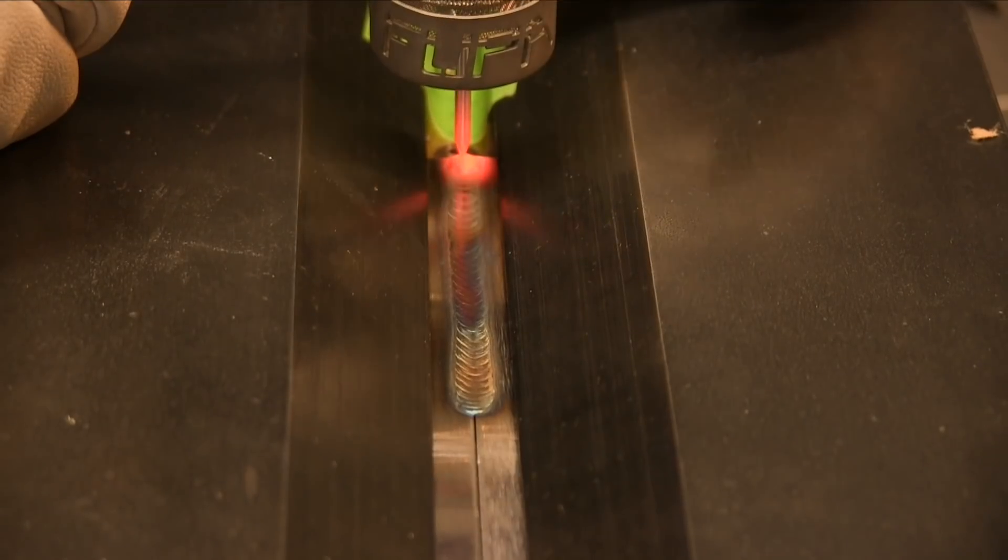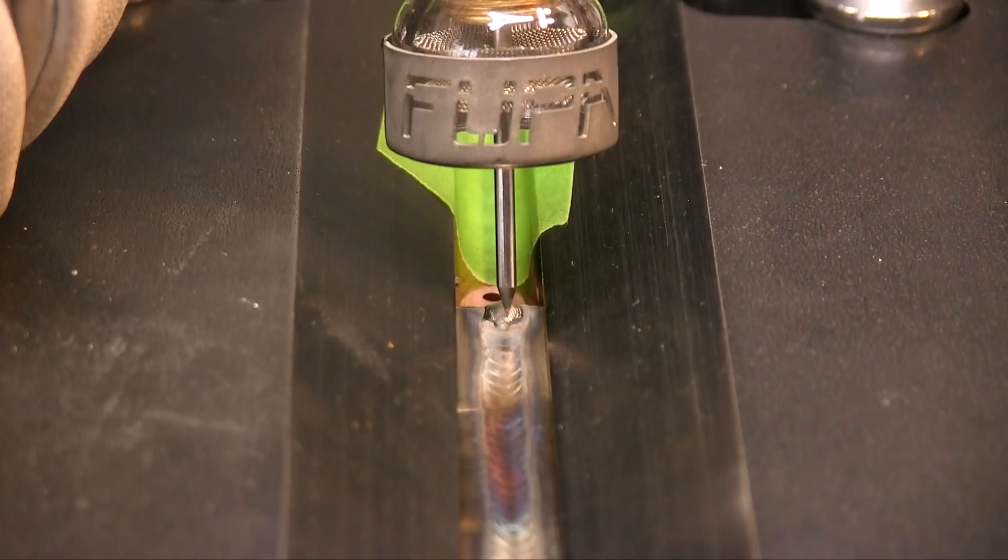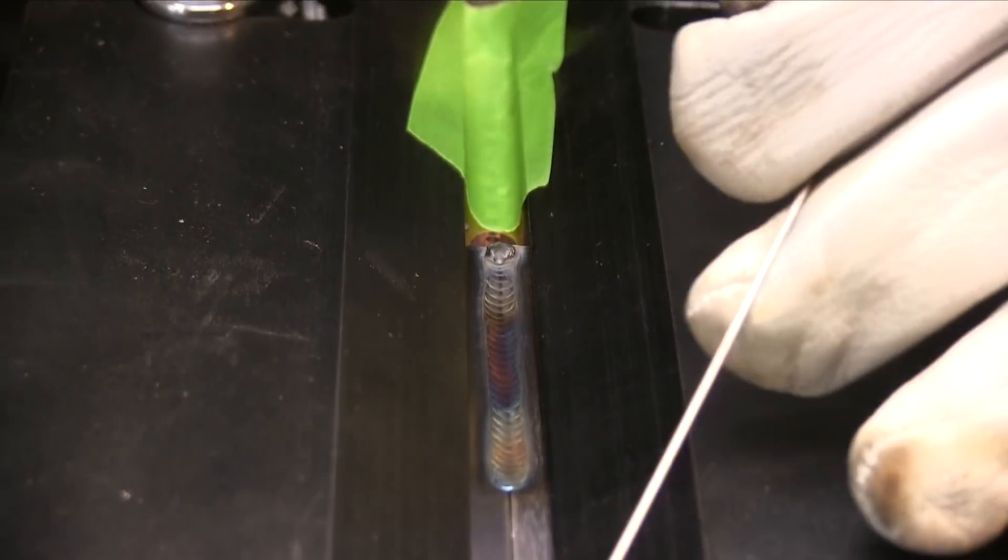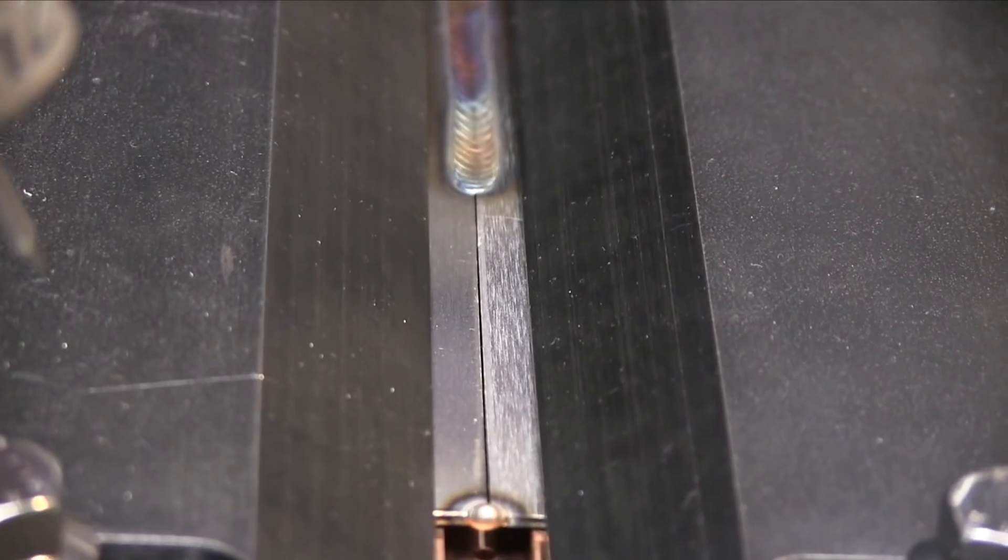Let's take another quick look at that tapering off there. Again, this is why I put a little bit heavier tack on the ends. And I'll show the other end in a minute. But once I get about right here, I start letting off the foot pedal a little bit. Then I keep a really close eye on the leading edge of that puddle. And when I watch it run about halfway into that tack, then I really get off on the foot pedal and then back up the arc a little bit as I taper off slowly. And that works really well for not only a test like this, but it works for actual aircraft parts when you're welding a crack out to the edge of something like that. And then you have to maybe blend it off flush afterwards. It's just really a good technique.